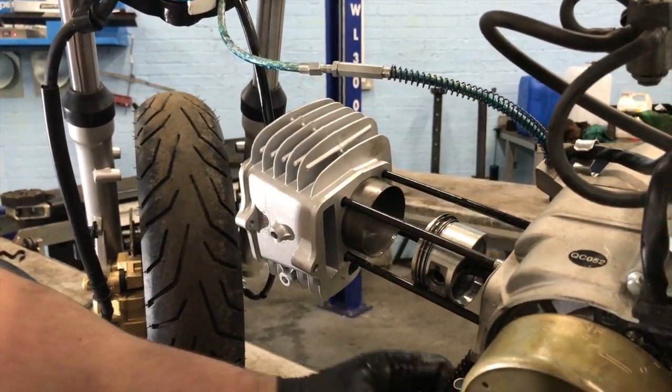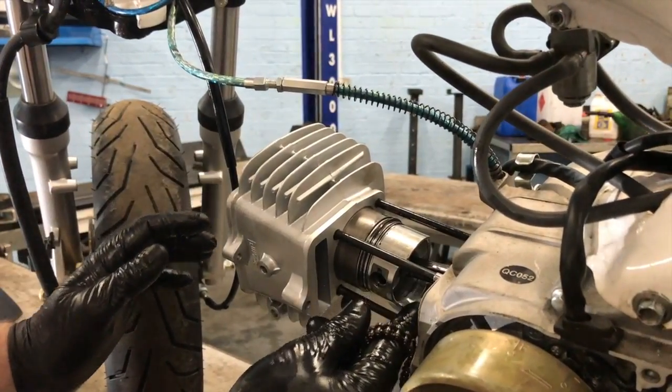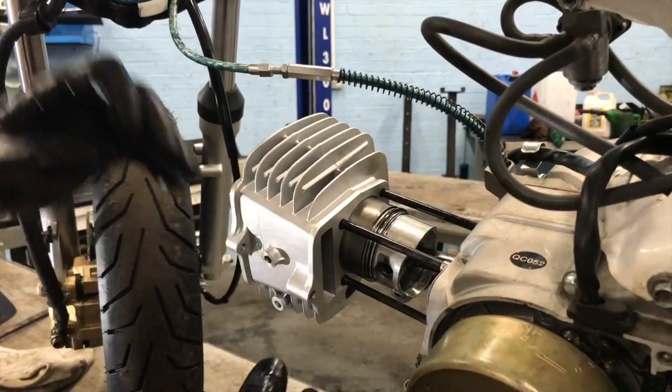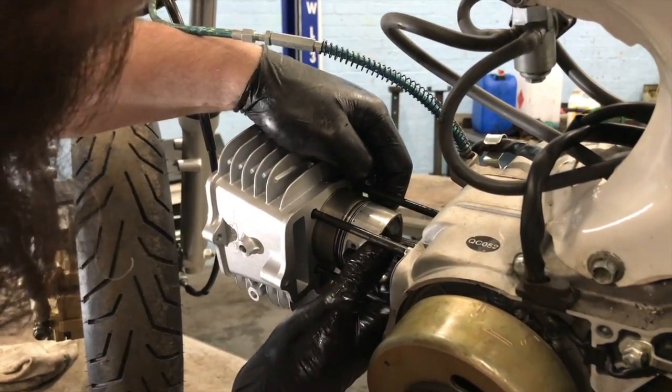So, drop the chain through. So we're coming down to the piston now. Piston fitting tool maybe, have you got one? No, I do them by hand. Oh. So, right, I'll push the piston rings in by finger and thumb.